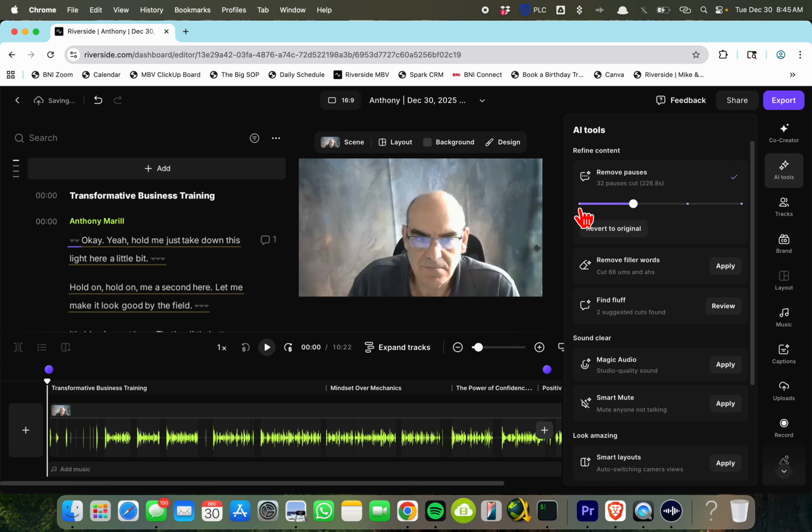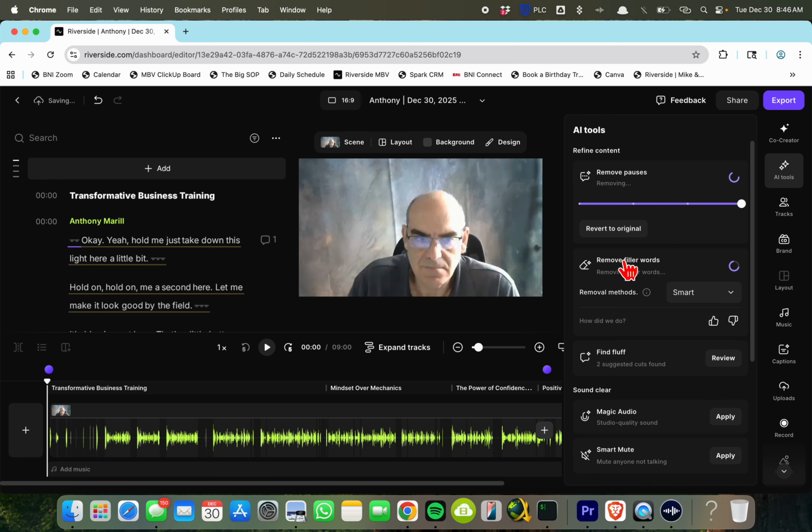So it could be this, which is more just the larger gaps. You can see down here, when I went from here to here, you see more cuts. This is even more intense, and you see more gaps. And this is the one I pretty much always do, because you can see 106 pauses compared to 45 pauses. It's a huge difference. I guess it's only 30 seconds difference, but still, it's a lot of time.